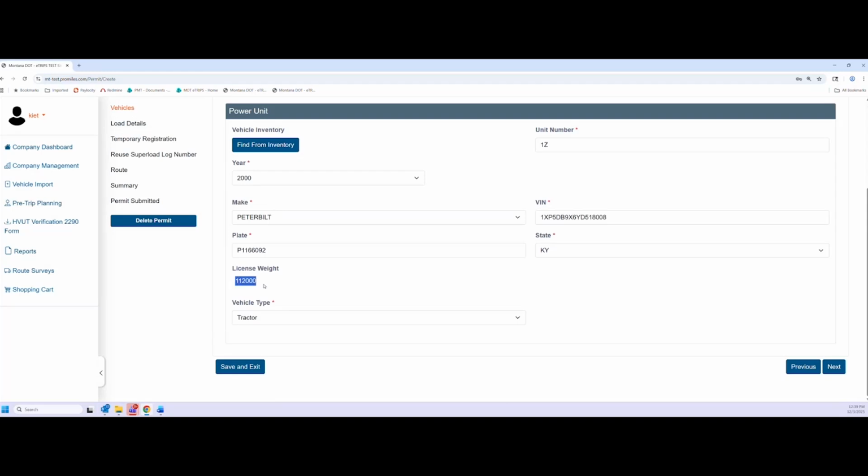So if you recall, my license weight I entered was 100,000, but based on my VIN number and what's stored in the Safer database, it does update my license weight to what is in that particular Safer database, which was 112. So I cannot change that. As a customer carrier user of the system, I do not have the ability to modify the license weight that is set by Safer.